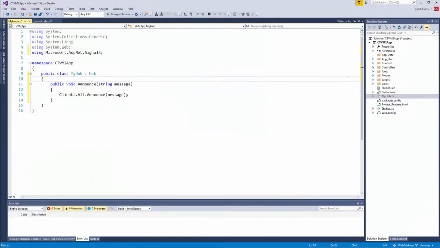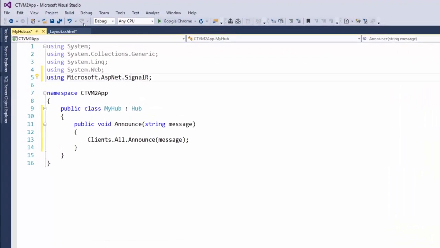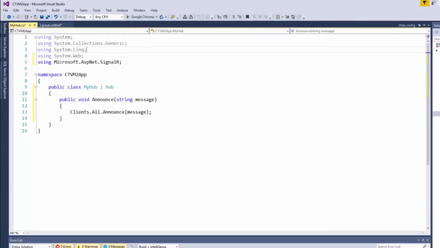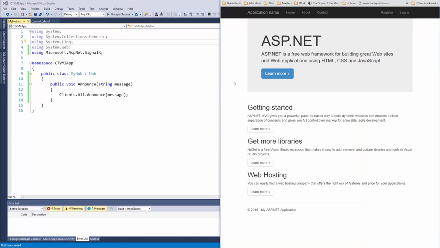The very first thing we're going to do is run this application. There's a couple ways to do that. You can go up here and click Debug and click Start Without Debugging, or the easier way is just use the shortcut Control F5. All right, so this is what our application looks like. It's pretty cool. I mean, for the fact that we didn't have to code any of it, it's pretty awesome.